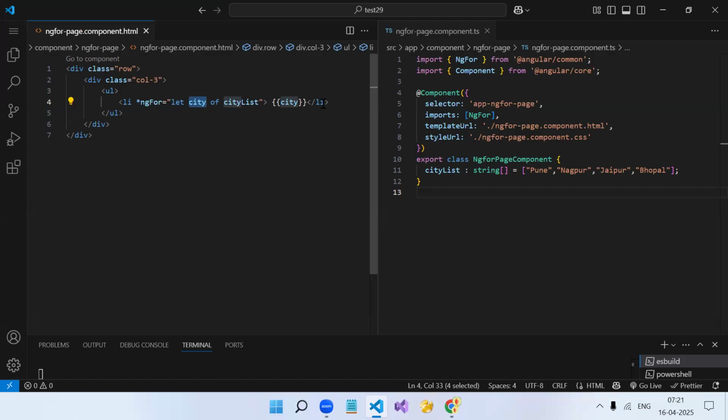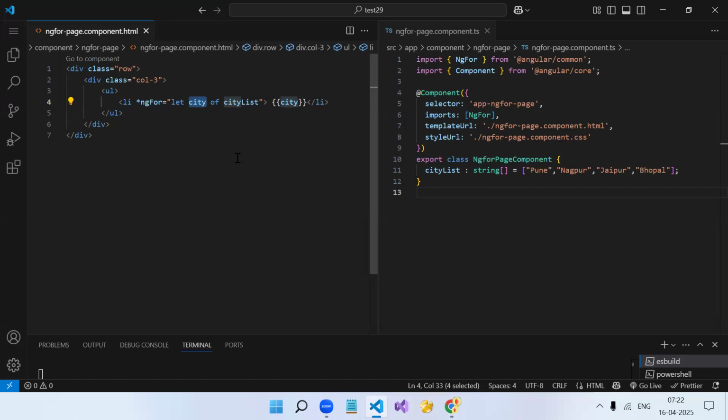So you're saying that first we have a variable called cityList, out of which we are creating another variable called city, and we are showing that city in the interpolation. Yes. It's like a for loop. In city, every time you will get the new element. Just like the forEach loop in JavaScript, where we directly get the value and were not doing cityList of 0, 1, 2. In city, directly you get the next element.